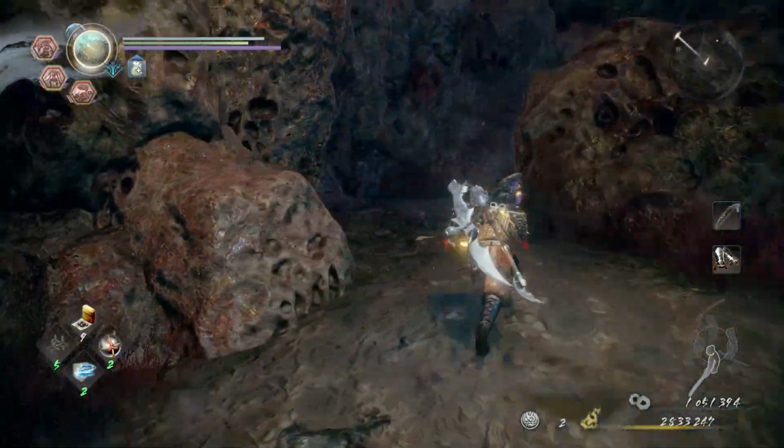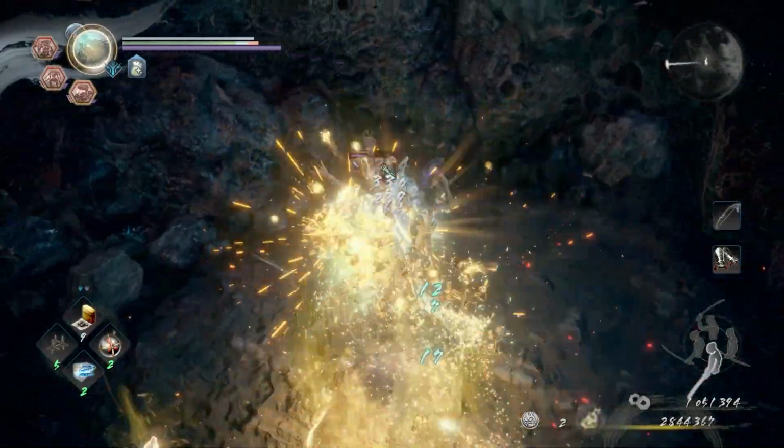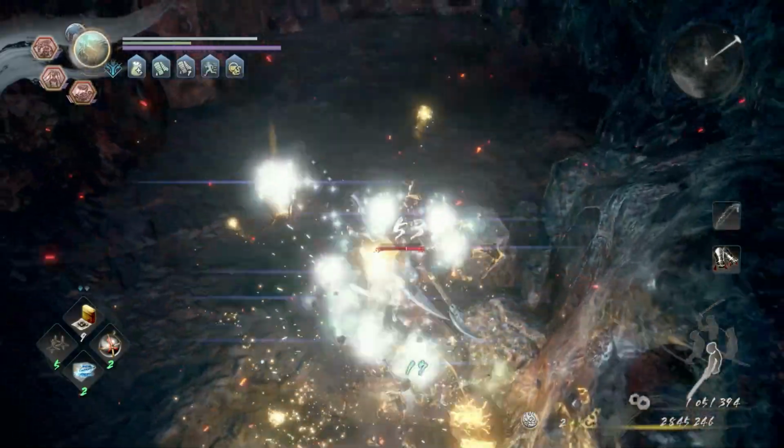Okay, so now we gotta go this way and see what this looks like. Ah, the weakest enemy in the game. I'm very scared.